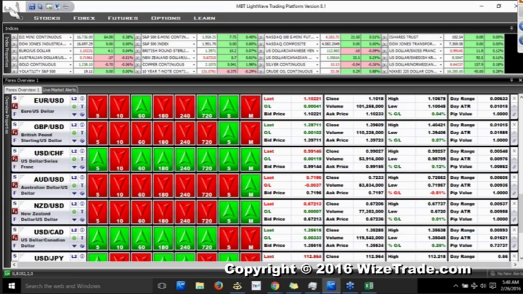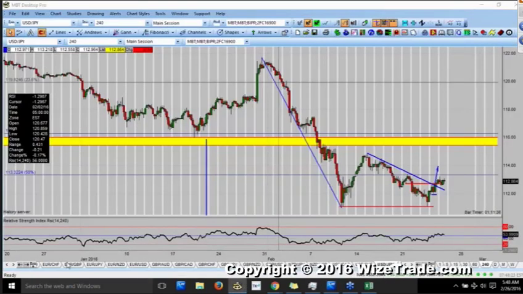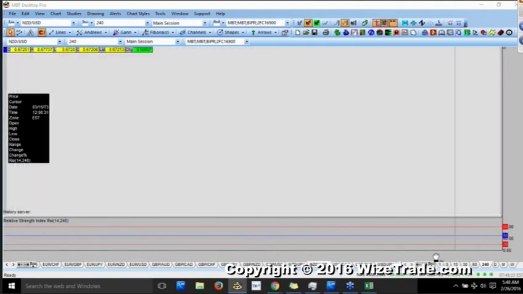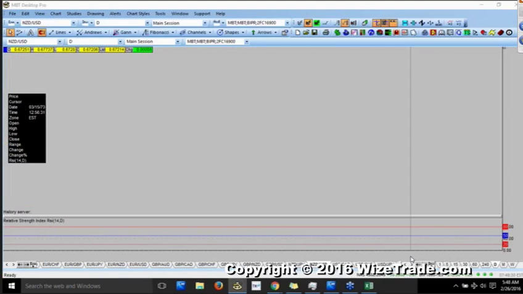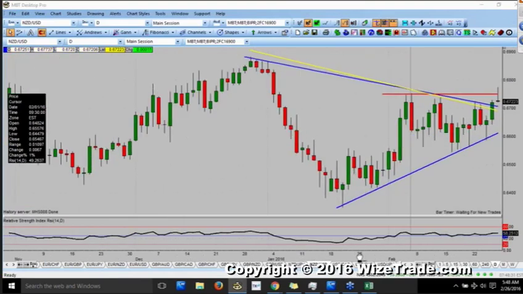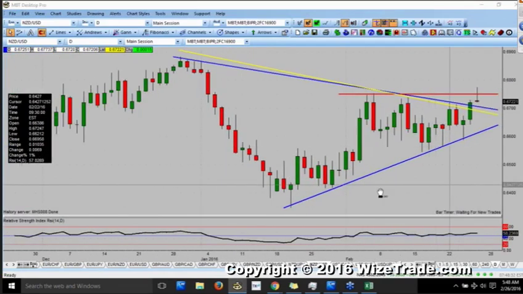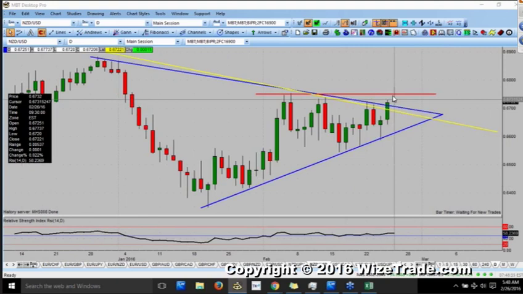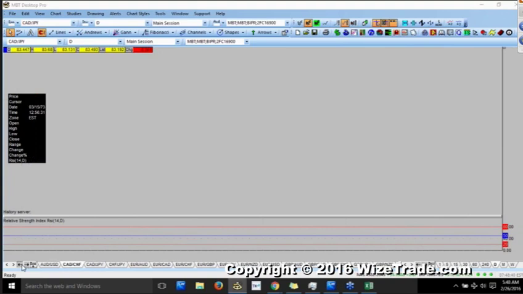I don't like how the equity markets are rolling over here. I don't like how the Aussie is making a new low. Look at these daily candles. Here's the Kiwi, right? Look at this inverted hammer. This could be a really ugly false breakout. Aussie did the same thing.